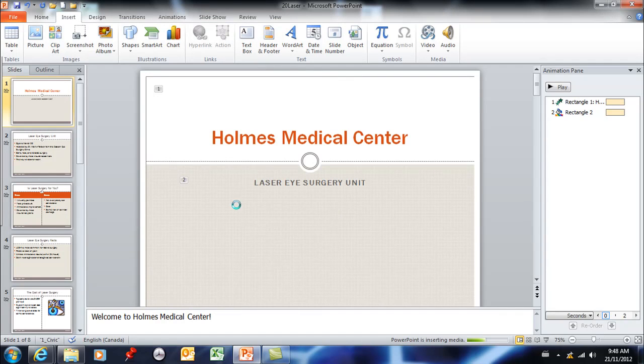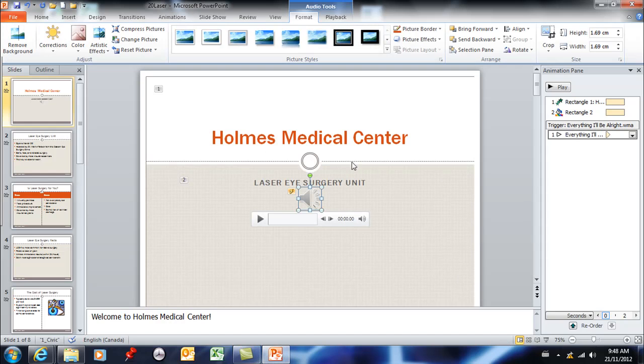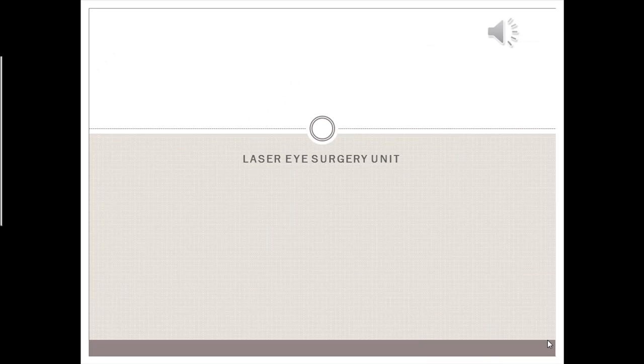And when you hit insert, you'll typically get a question. I'm just waiting for it to load here. Now it looks a little different than it used to. It used to ask you if you wanted it to play automatically, but now you get this instead. Now, I'm not sure if this is actually going to show in your presentations. Let's just see what this is going to look like if I preview. All right. So first of all, I'm not going to want that to show, of course. So we'll find out how to hide that later.